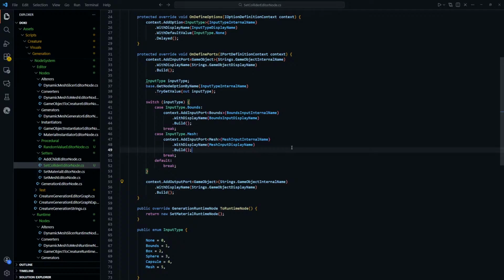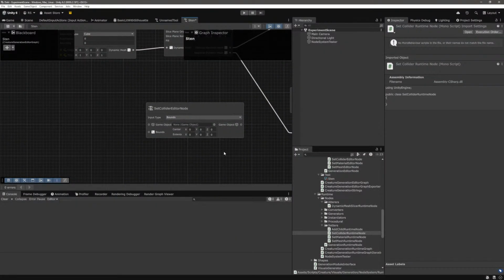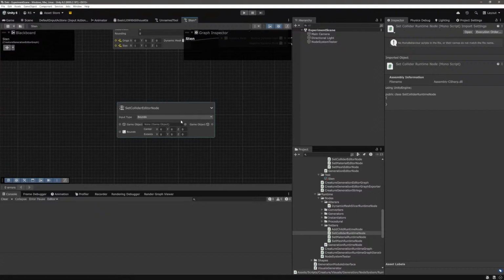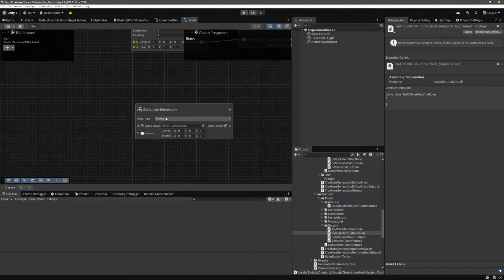I wonder how bad it is to have an input and output with the same internal name. We should be able to differentiate them by one being an input and one being an output, right? Or I hope.